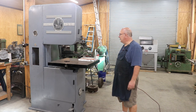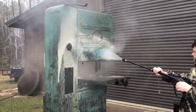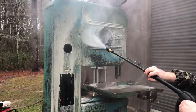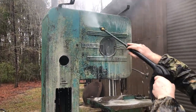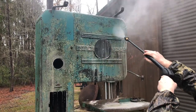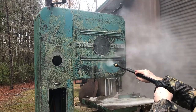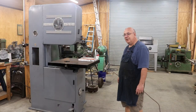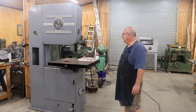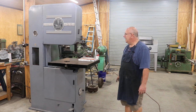I brought it into my shop and it's been sitting around for quite a while. Back during the summer when I had some help from a college student, he started stripping the paint off, getting it ready to paint, and did some body work. Then a high school student working after school continued working on it, getting it ready for paint, and we finally got a coat of paint on it. As far as restoration goes, mechanically I didn't have to do a whole lot — really just take things apart, clean them up, and get them put back on.